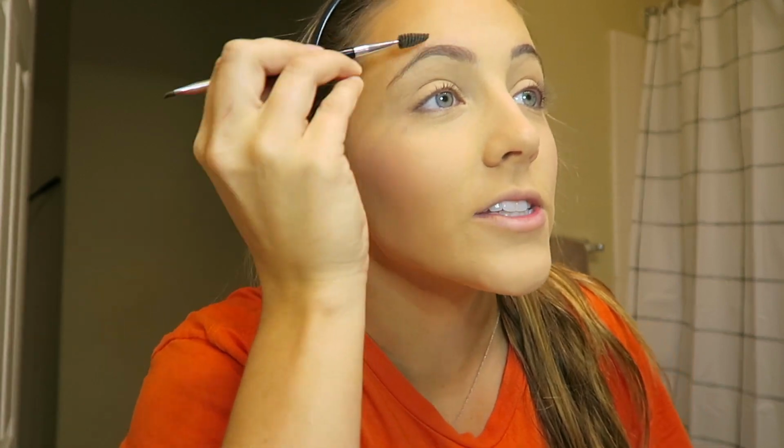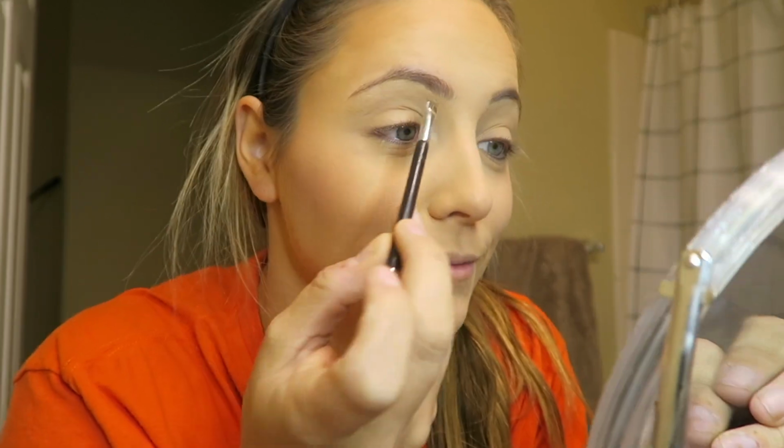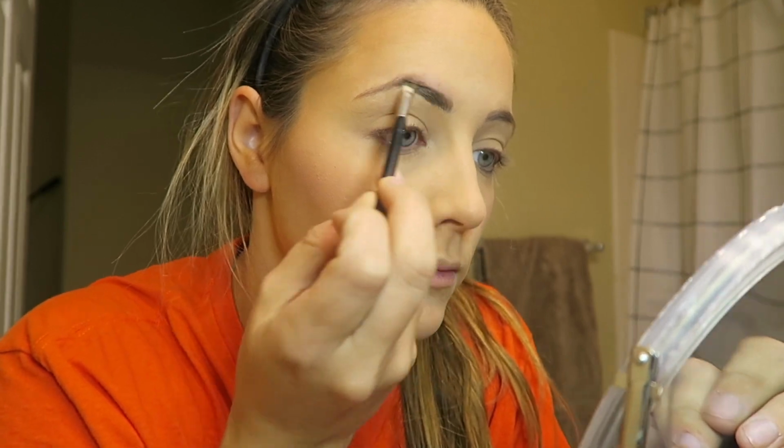I use the Anastasia Beverly Hills Dip Brow Pomade in the shade Blonde, and then I use one of their little eyebrow brushes to apply it. So I just kind of brush through my eyebrows and pray that we do this okay. This is so bad. I'll try and record how I do one brow for y'all, but it's just trial and error of hoping that I fill this in and not look like a clown. I drew on my caterpillars. For some reason, my left eyebrow always works so much better than my right eyebrow.